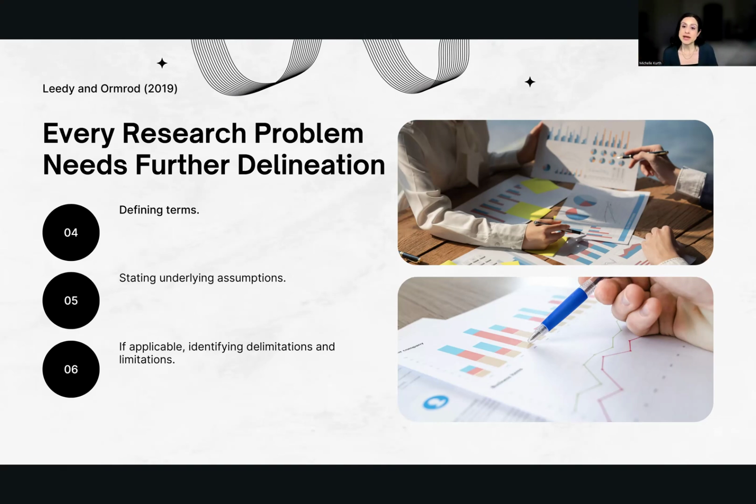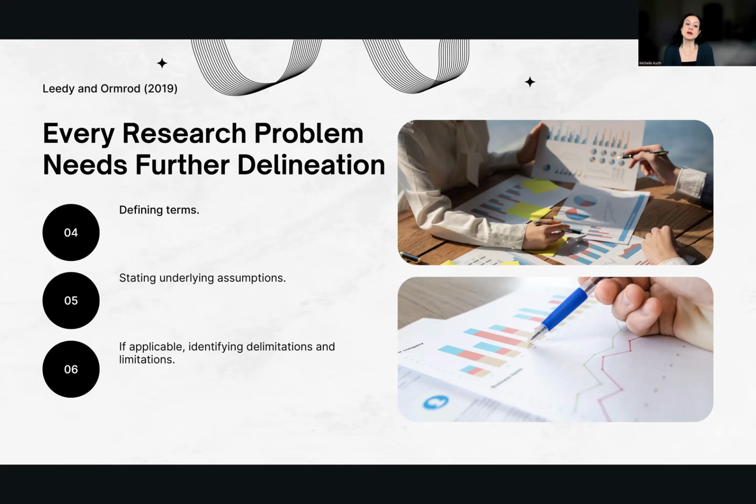You want to state underlying assumptions. Assumptions are very important to list in any kind of research project or proposal, because you want to do that at the beginning. So for example, an assumption that you'll often hear about or see is, the researcher assumes that all participants are voluntarily opting in to take this survey and that they're answering to the best of their ability and that they're being truthful in their responses. That's an assumption I'm making. I am assuming that this is going to be happening.